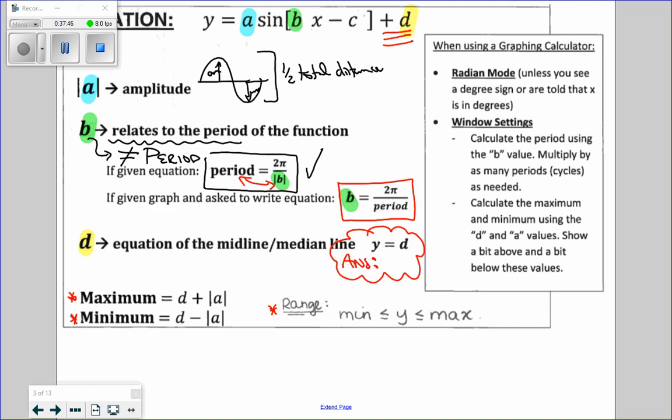So on Wednesday, we're going to do the list 1, list 2. So I'm going to give you a bunch of points. You're going to put them into list 1 and list 2, and you're going to pick sin reg or sine reg. And the answers for sine reg are going to be shown like that. They're going to give you 4 numbers that you're going to plug into. So they're going to give you a number for C, but we don't really focus on it in this course. But I'm giving you the equation written like that because that's exactly how it's going to appear on your calculator.